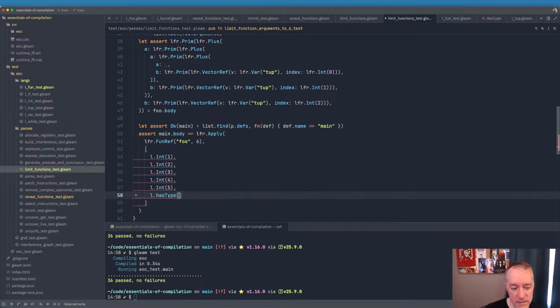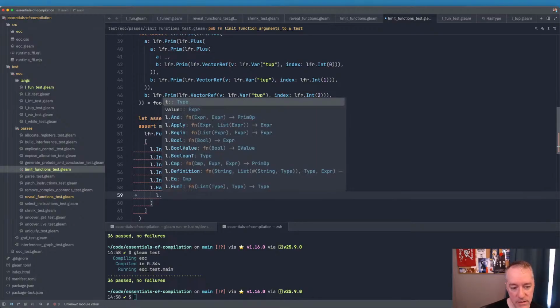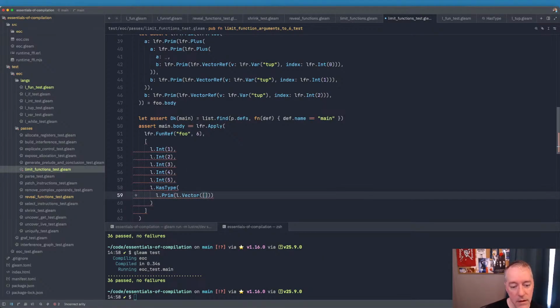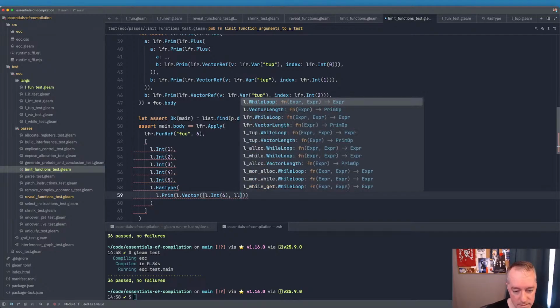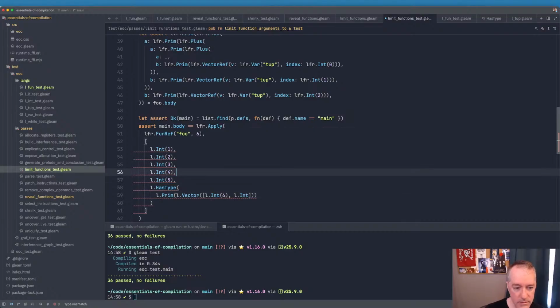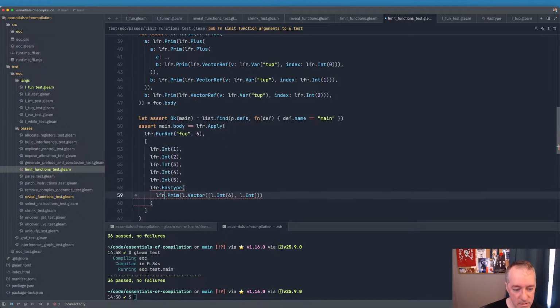It's going to have a has type, right? And the expression is going to be l.prim l.vector of l.int 6. Oh, and I'm sorry, these need to be LFR, so let's update those. Otherwise it's incorrect.